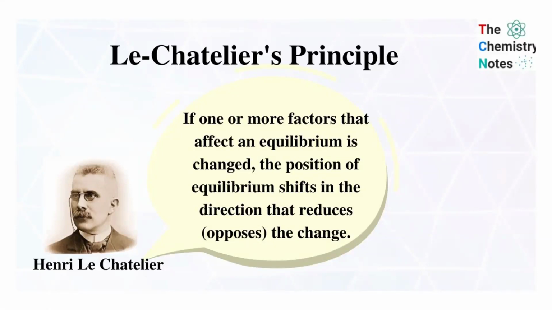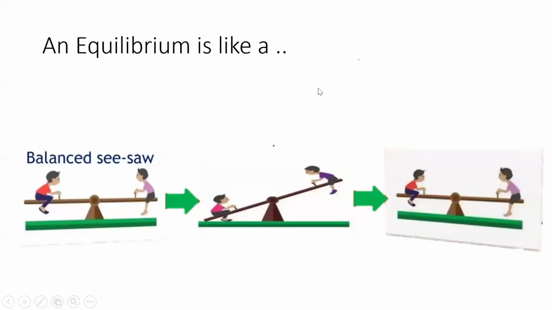Now, let us listen to what Le Chatelier said. There is a principle that the equilibrium will oppose any change that you exert on it. The position of equilibrium is going to shift, meaning, think of the equilibrium as a balanced seesaw. During equilibrium, it is in balance. Everything is constant. Rate of the forward equals rate of the backward. But if you exert a change that will cause a stress on one of them, then the equilibrium will oppose the change to go back to its original place.